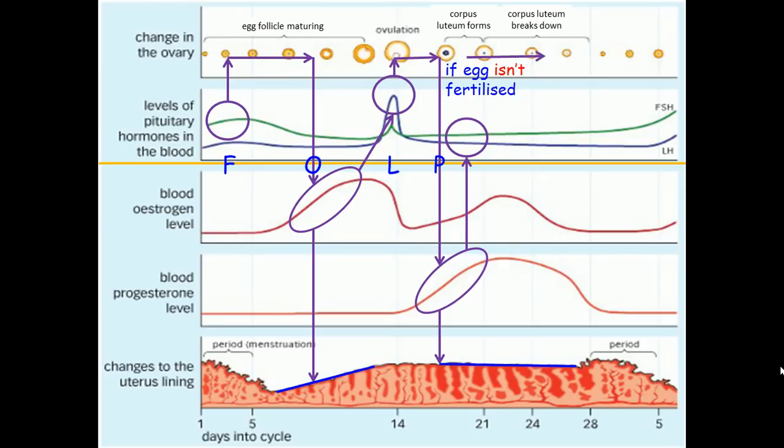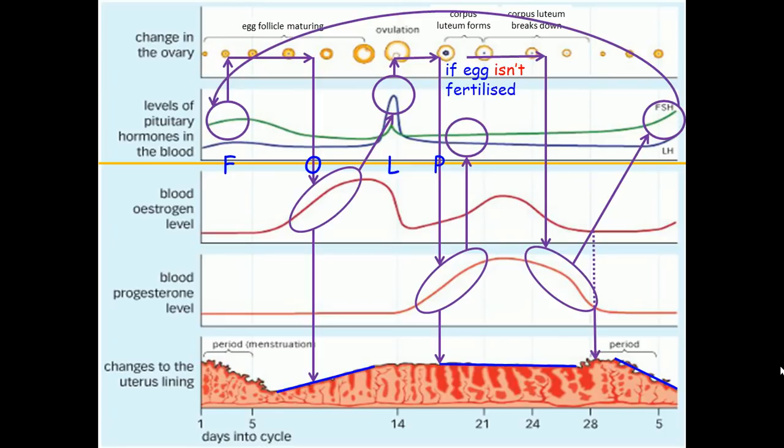Now, if an egg isn't fertilized, the corpus luteum breaks down. And because it breaks down, remember its function is to secrete progesterone. So breaking down means that the progesterone concentration will decrease. And as we said, a function of progesterone is to maintain the thickness of the lining of the uterus. So a decrease in progesterone causes the uterus lining thickness to decrease and break down, and so that's known as a menstrual period or menstruation. And then the other function we said of progesterone is to inhibit FSH and LH. So if the progesterone concentration decreases, you notice that FSH and LH concentrations are no longer inhibited, so they increase. And when FSH increases, we're back to the beginning of the menstrual cycle, where there's an increase in FSH. And that is why FSH increased at the beginning of the cycle, because it was no longer inhibited by progesterone from the previous menstrual cycle.